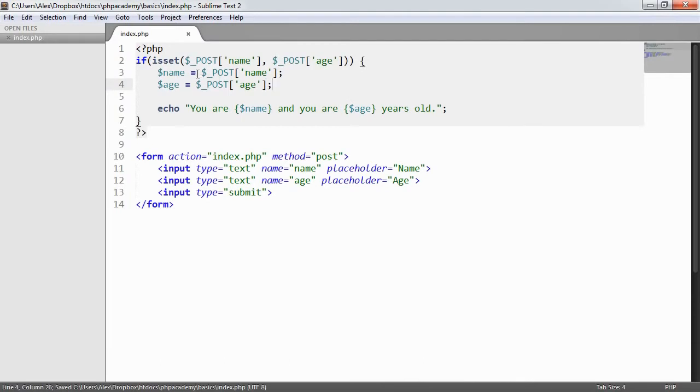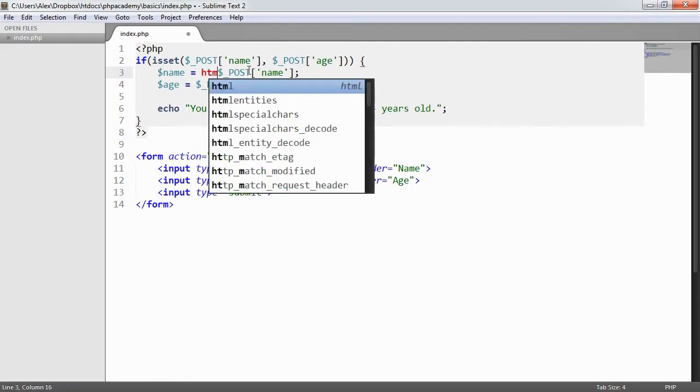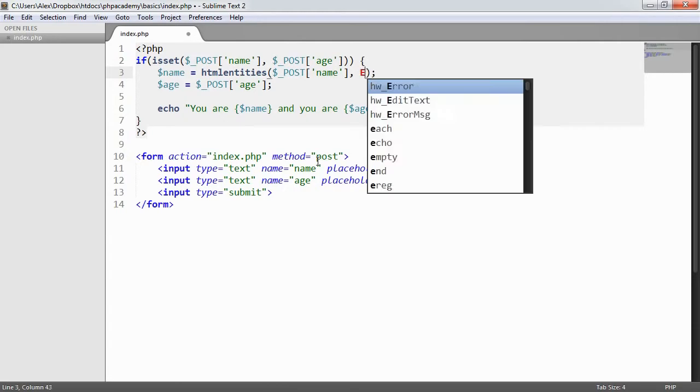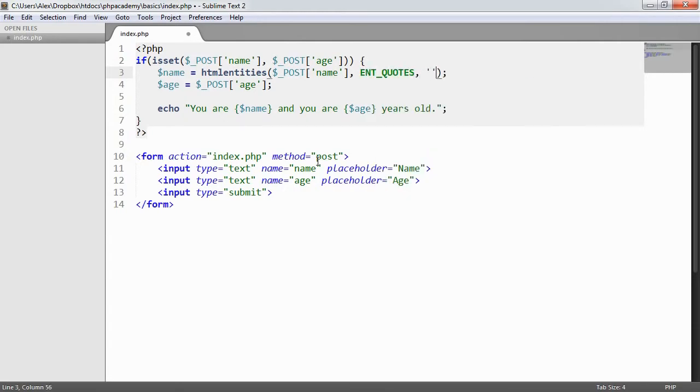So you need to be really careful when you're outputting data, and we rectify this with the htmlentities function. And generally what we'll do is we'll wrap the string that we're outputting in htmlentities. We will then specify something like ENT_QUOTES, and then we'll also explicitly define the character encoding, so UTF-8.